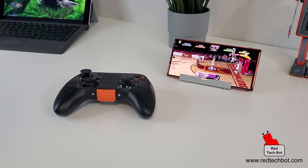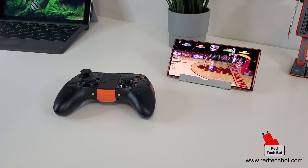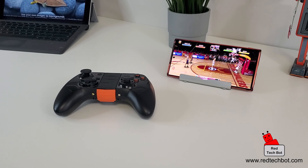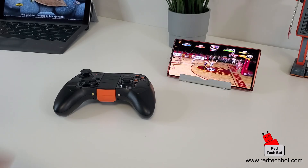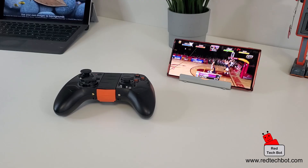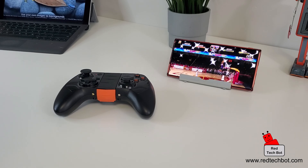Guys, I hope you enjoyed that simple video showing you how to connect your gamepad to your phone and use Octopus to play pretty much any game with your gamepad. There is a pro version of Octopus which has a price tag — it doesn't cost a lot, you can buy it on the Play Store — and it includes key mapping features so you can map virtual keys to physical buttons on the device. I'll do a video on that shortly. I'm also going to explore the free version more to see if other games work as seamlessly as NBA Jam, or if some configuration is needed. Check the links below for the gamepad and the Octopus application. Until next time, stay safe and happy gaming, bye bye!